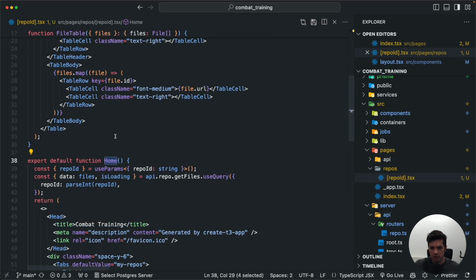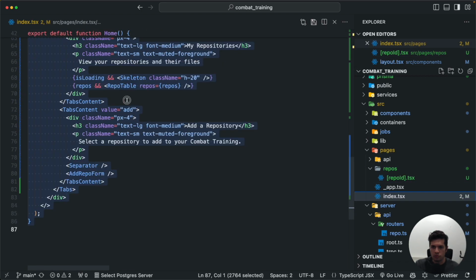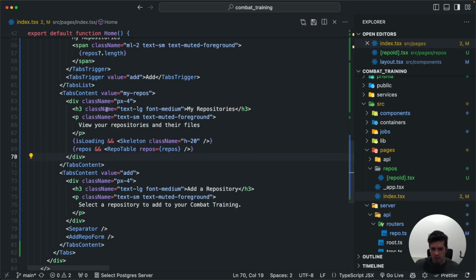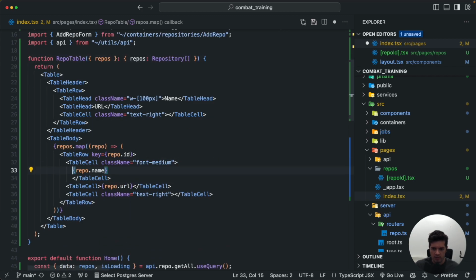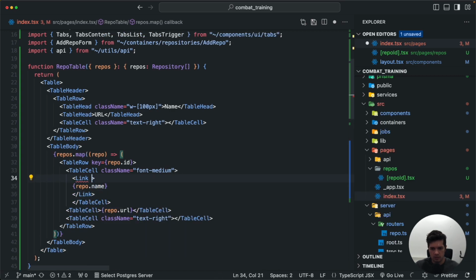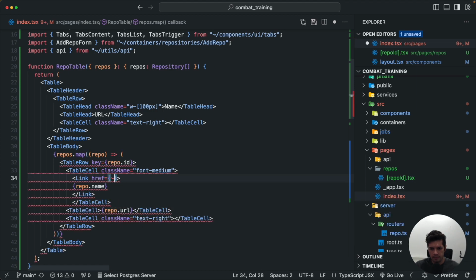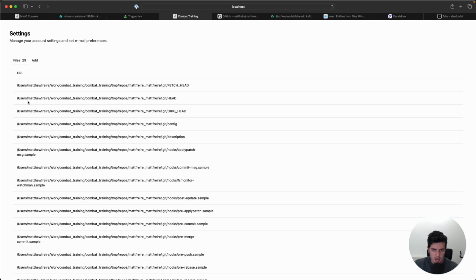Right, so now I need to make a link from this page to that detail view. So in the table here, I'm just going to wrap this in a link, and then this is going to be repos/repo.id. Okay, so we click this, and there we go.